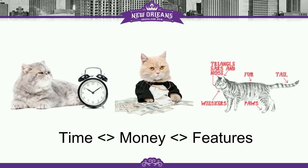So every project has time, money, and features as the three pillars, and only one gets to win. If you have a very busy project and the timeline is the most important thing, you may have to sacrifice some features, or maybe the client has to pay overtime to get it done. But either way, there's only one pillar that wins. The difference in perspective for a technical project manager is that you are hyper-focused on features. And somehow you magically have to make all of these features work within a certain budget or a certain amount of time. So that's really the focus of a technical project manager: figuring out the actual solution to get the job done within the constraints they're being forced to play with.